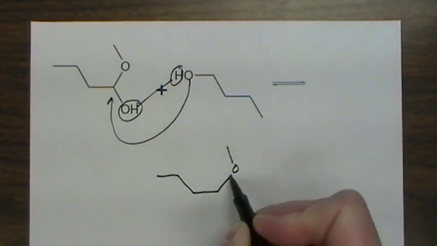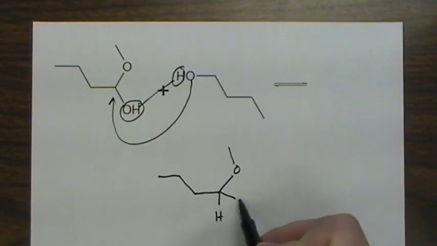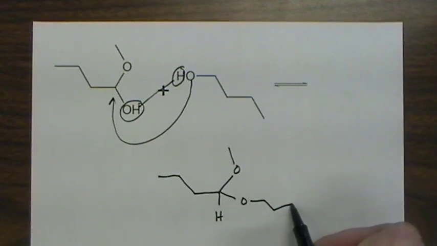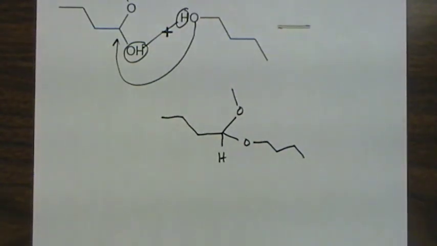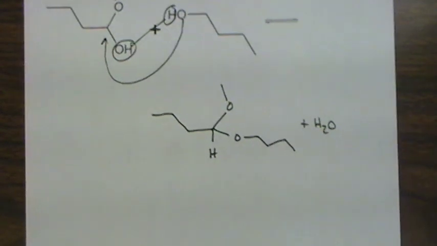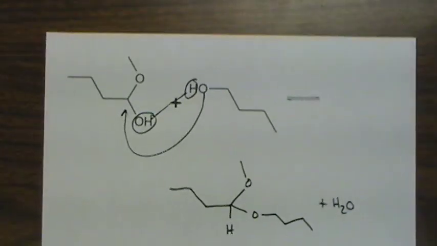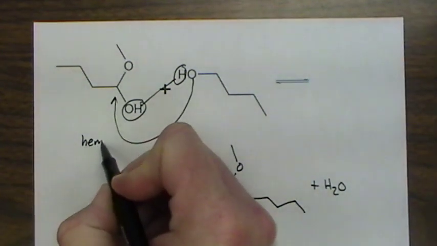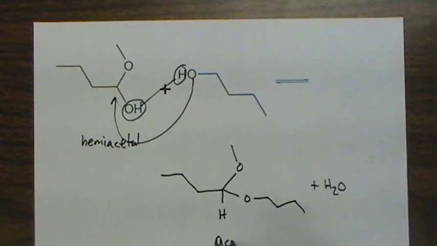This part, this alkoxy group, is not affected. It's not part of the process now. We have a hydrogen that we didn't show before, and then we have 2, 3, 4. So now we have that next alkoxy group that's been added on. So make sure I got everything. And then 1H. And the difference now is that we lose a water. So it's a condensation reaction. So this is a hemiacetal. We react it with another alcohol, we create an acetal.